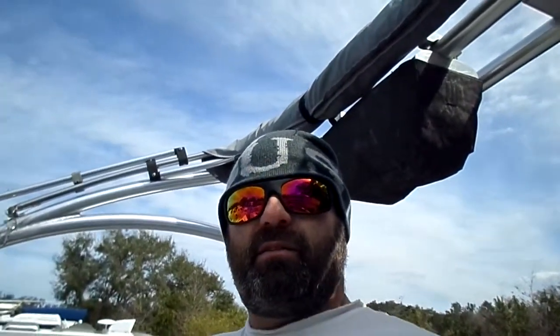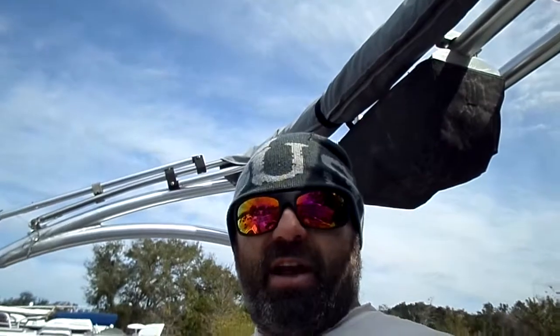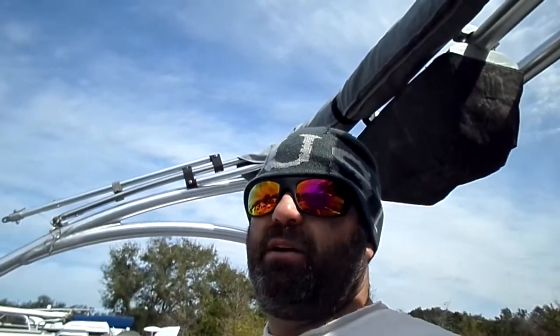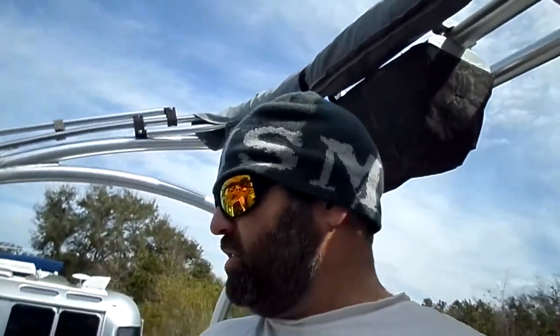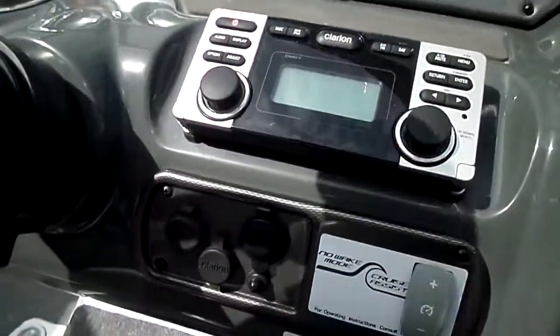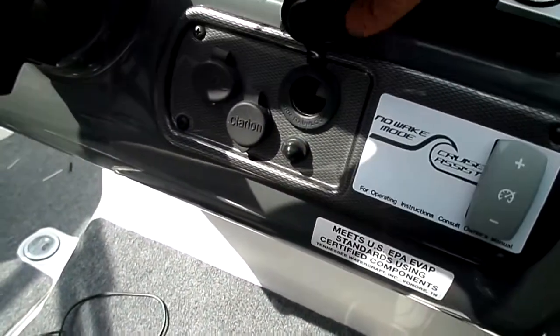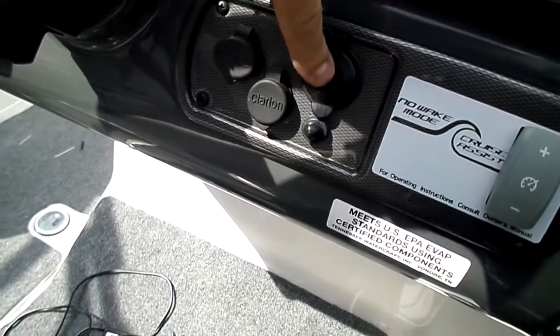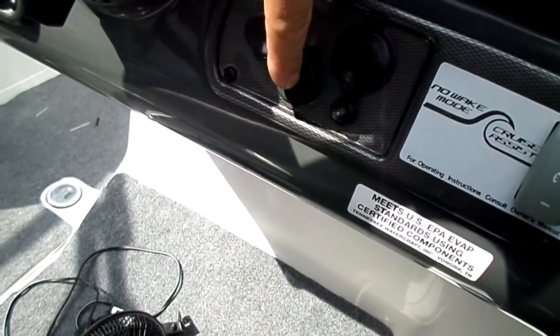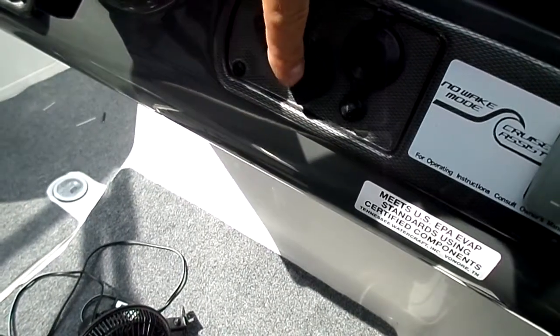Okay. The next viewer said he just got an AR-240. He didn't mention the year, but he said it did not come with a 12-volt power supply. I thought that was kind of strange because most of ours come standard with the jack right here. My stereo came with the USB. Mine's a little rusted. Mine actually needs to be switched out.